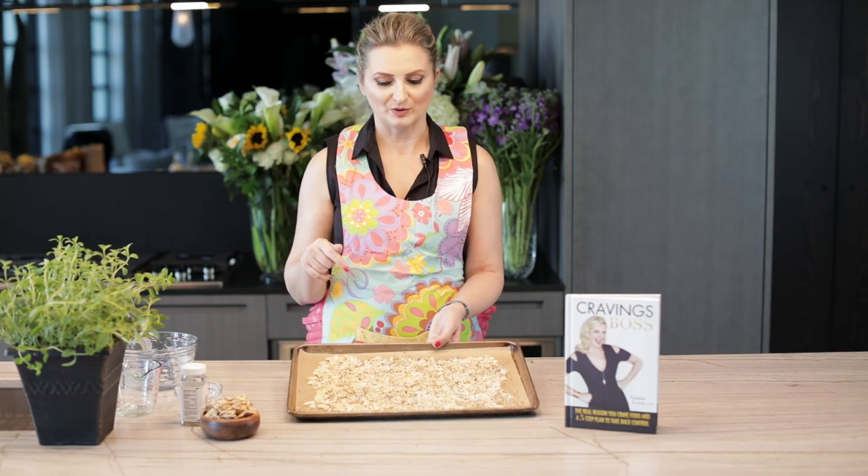So now we'll take this baking sheet and put it in the oven for about 30 minutes. Here's a great troubleshooting tip: all oven temperatures vary, and it also depends on where you live — the altitude. I live in Florida, which is a very moist climate, so having anything crunchy sometimes takes a lot longer to dry out. If after about half an hour you pull this out and it still doesn't feel as crunchy as you want, you can drop the temperature to 250 or even 225 degrees Fahrenheit and keep drying this recipe in the oven. We set our timer for 30 minutes and we'll check back then.